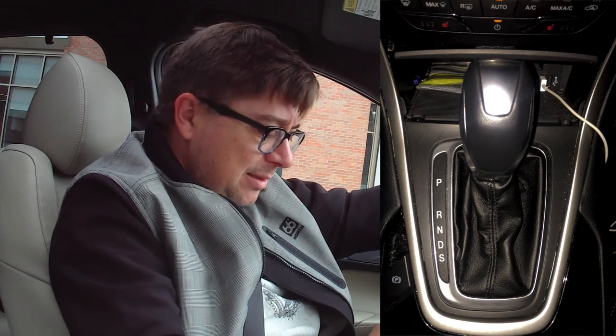Just because we own a Ford product in the family, rather than this little toggle switch to flip sport on and off, it might be better to take a page out of Ford's notebook and have one more spot back from drive. Just go drive and then one farther back to sport. That's how Ford does it. I kind of like it. I kind of prefer it.